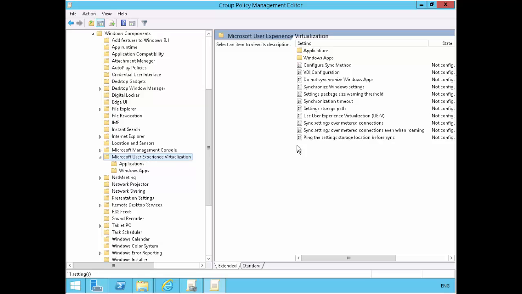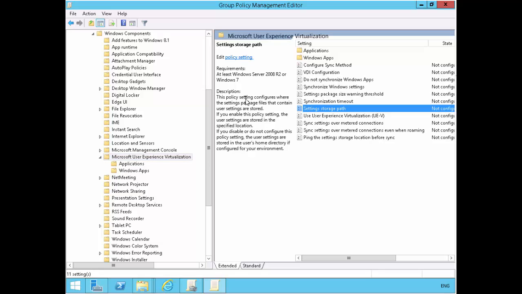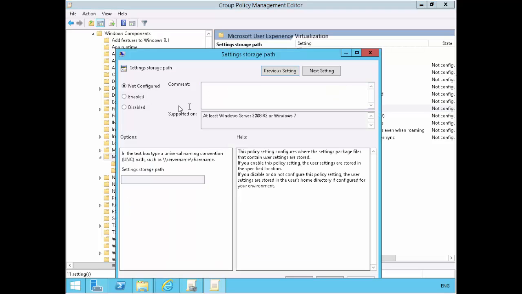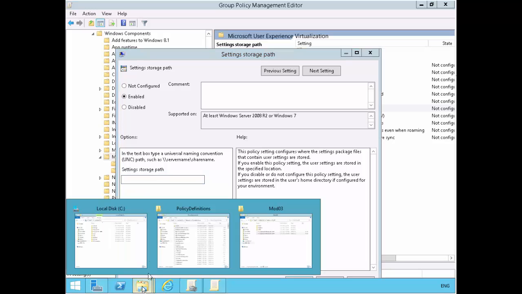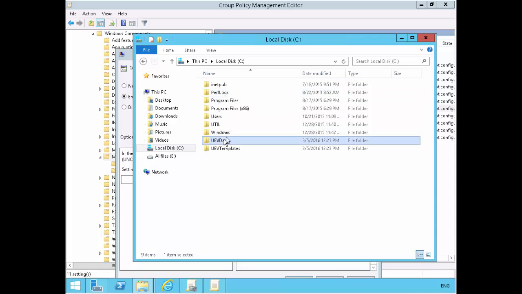Right here, settings storage path. You can see this policy setting configures where the settings package files that contain the user settings are stored. Now configure that. I'll enable that, and I'll set the location that we created earlier, which is the UEV data.